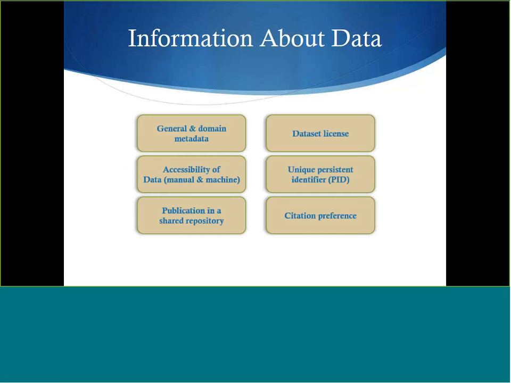A few notes about data accessibility. This is after you finish compiling your metadata and you're trying to make it available online or in any other way for other people to use. First you have to have your metadata. You have to have a data set license, and we talked about that a bit ago.